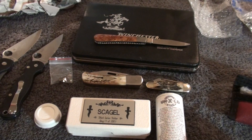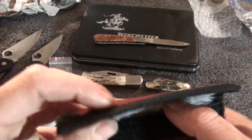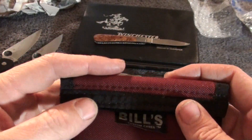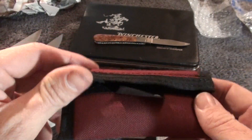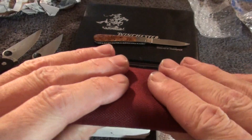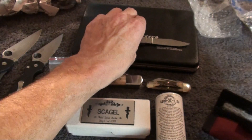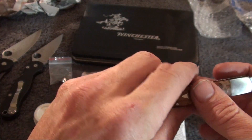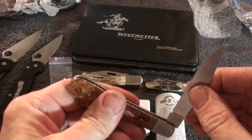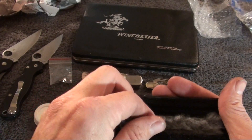I hope you guys enjoyed watching. Sorry about the mess. If you guys ever get a chance, these Bill's Cases — I know they make them in variations of sizes — but if you guys have something you want to keep very nice, they've got nice fur lining, good Velcro, and they're very well padded. Just something to think about, because something that's important to you, you definitely want to keep very, very nice. Hopefully you guys will appreciate this as much as I will.